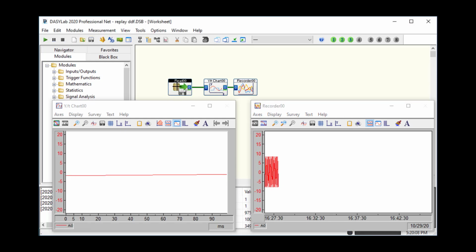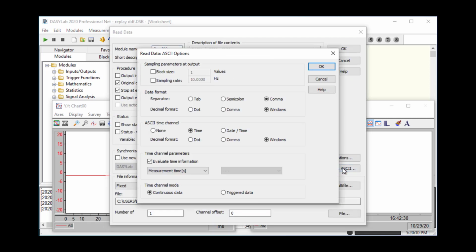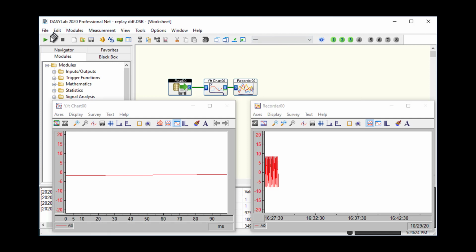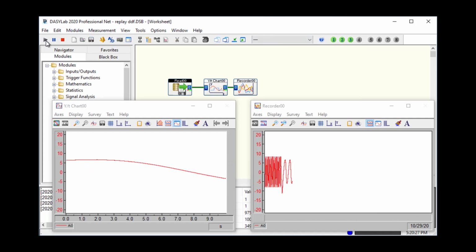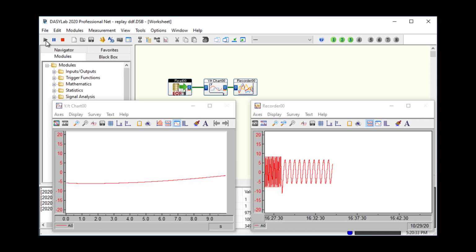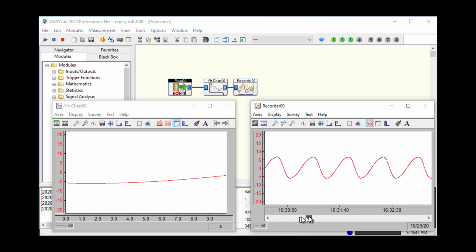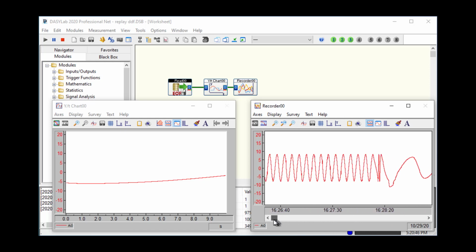and I'm going to go into the Read module and in Options ASCII, and I'm going to change the block size here. So I'm going to override its default and make the block size 100 to match what the file was originally stored with. And this should make this work better. So now DASYLab isn't having to punch quite as hard. And it's able to replay that data back pretty cleanly. Different file, so the data looks different. We've got data that was higher speed, and then while I was recording, I slowed it down.